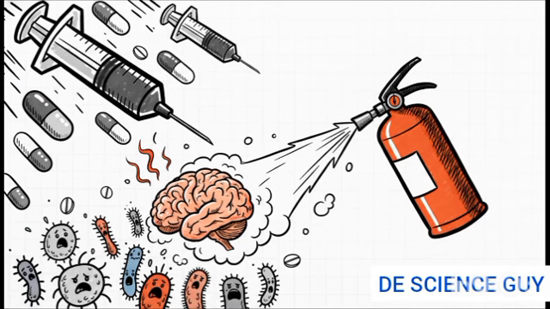Then, we launch a massive empiric antibiotic strike right away. You absolutely do not wait for the final lab cultures to come back. Immediately after drawing blood, patients are hit with heavy-hitting antibiotics, like ceftriaxone or vancomycin, and if listeria is a risk factor, ampicillin. Crucially, we also use adjunct therapy like the steroid dexamethasone. Why? To blunt that totally devastating inflammatory cascade we talked about earlier. We have to stop the brain from swelling further as the bacteria rapidly die off.